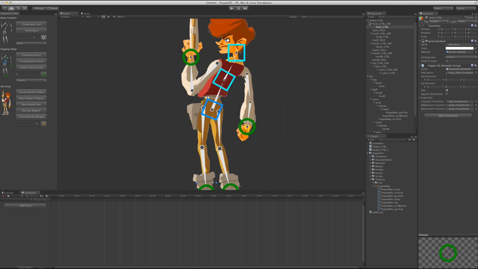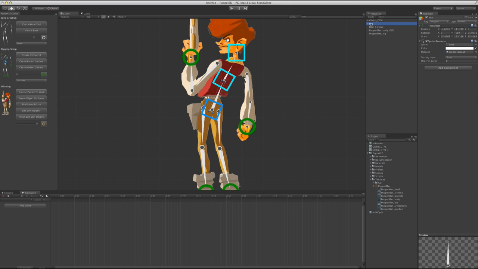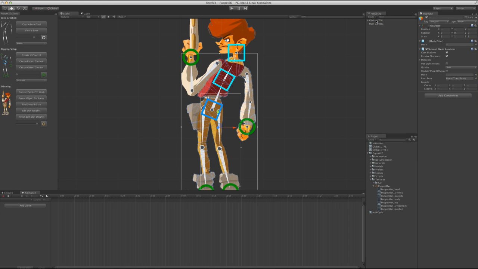Let's do the final bits before we start animating. What we're going to do is make sure that our hip, or our bones basically, are parented to the global control as well as our mesh. And the useful thing about this is if we just update this, by turning it on and off, we can actually use these two things.